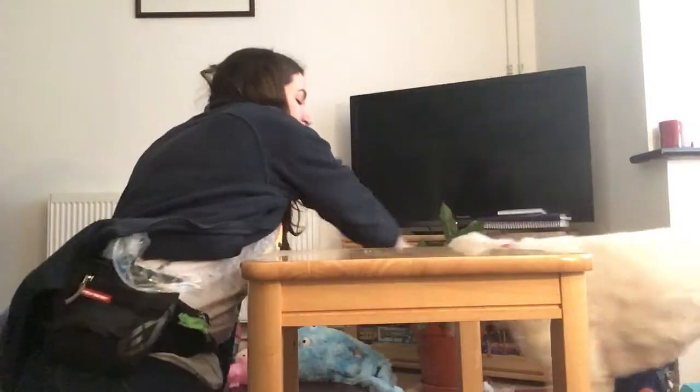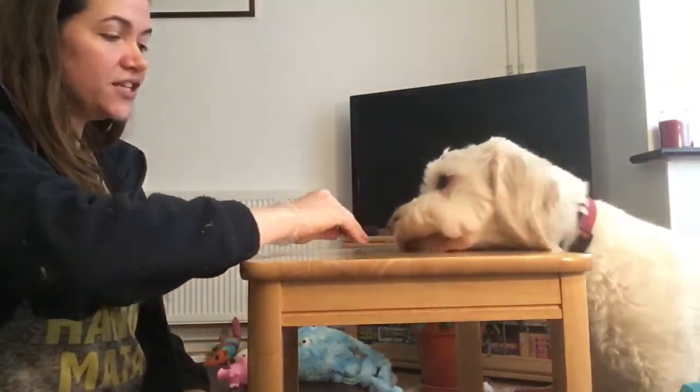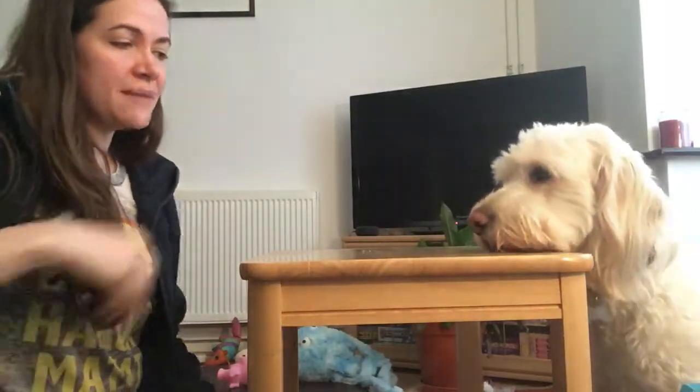So I'm just going to lure him over here. You're going to start with that lure on the end of their noses. Approach them nice and square. Off. If they do that, just redirect them off. And then you're just going to hold it here, yip, wait for that pressure to go onto the table, and then yip and reward. So let me just show you that again.